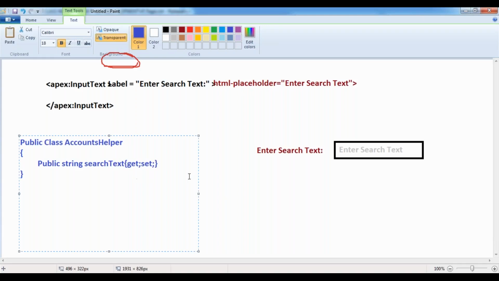So in this case, whatever value I'm entering in my text box has to be stored inside this variable, so that this variable will collect that value. Based on that, I will do the searching mechanism, and that result I can display in my Visualforce page.